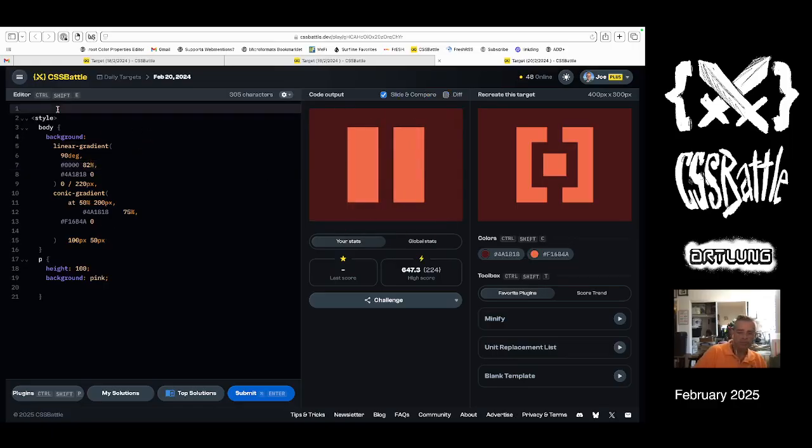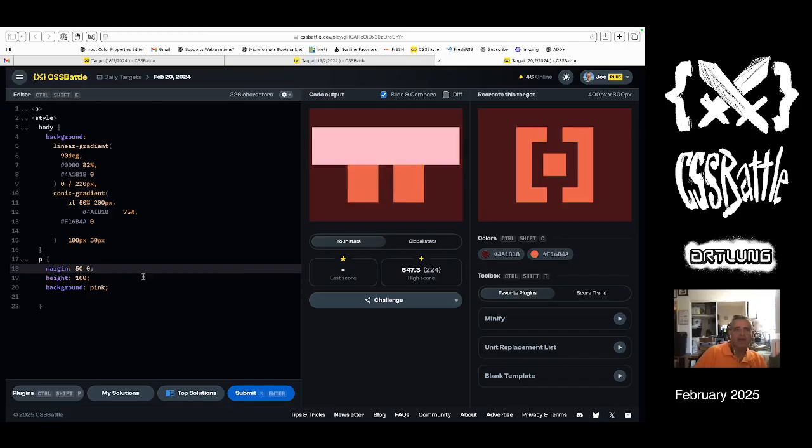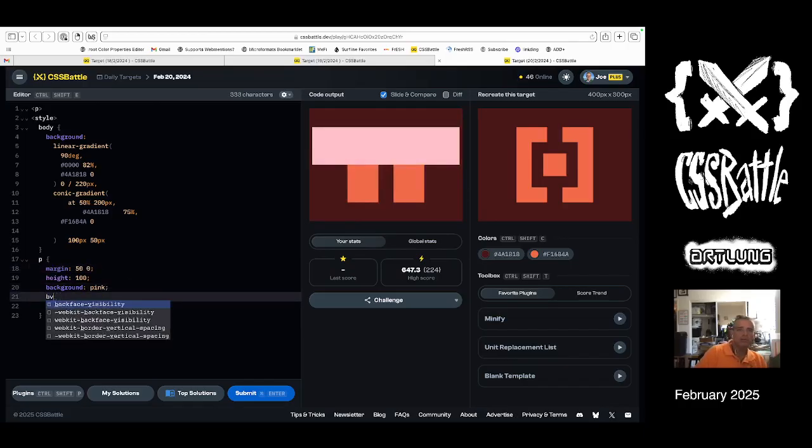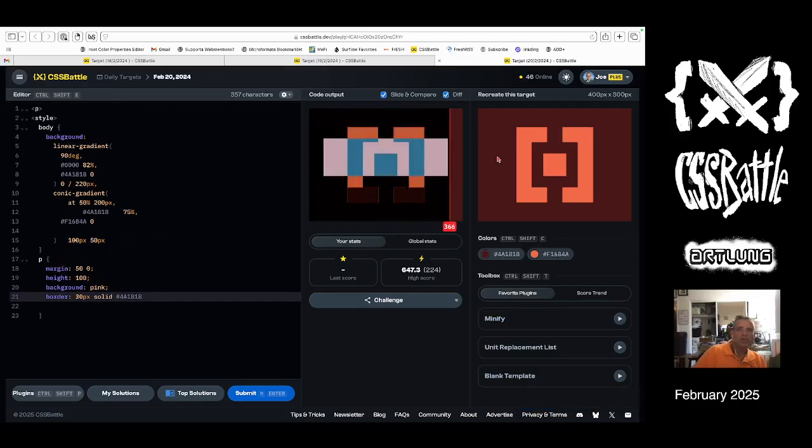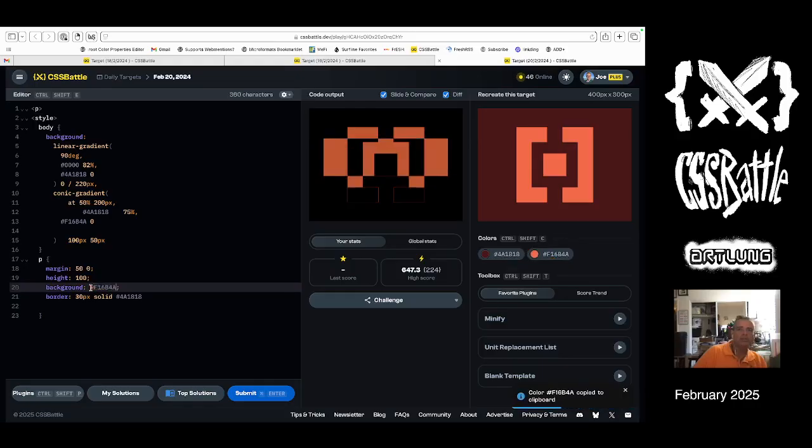So let's put our paragraph tag back, and then let's adjust our margins. 50, 0. Looks like that. Let's put a border on this. Border, 30 pixels solid, this color. And then we're going to use margins to move that in. Oh, and then I guess we need to give the proper middle color.